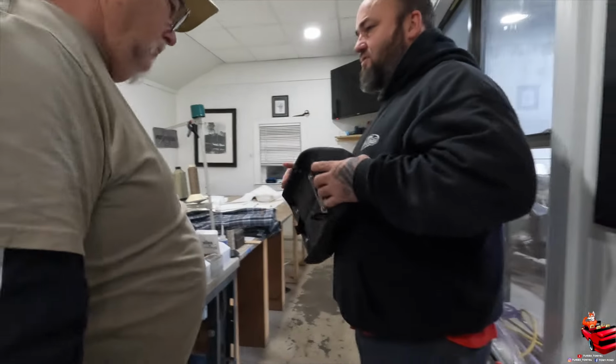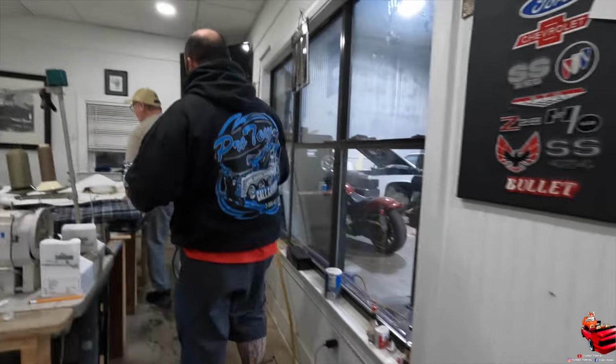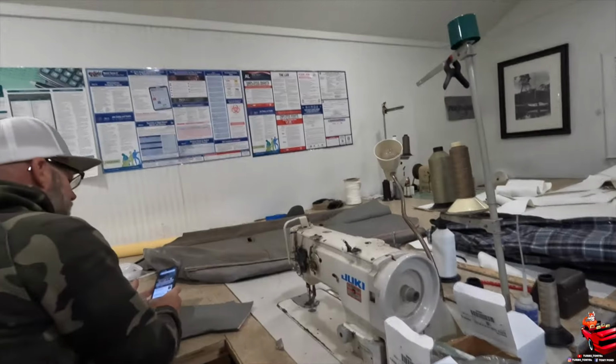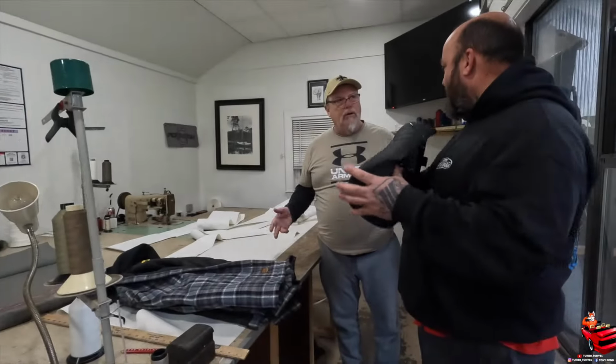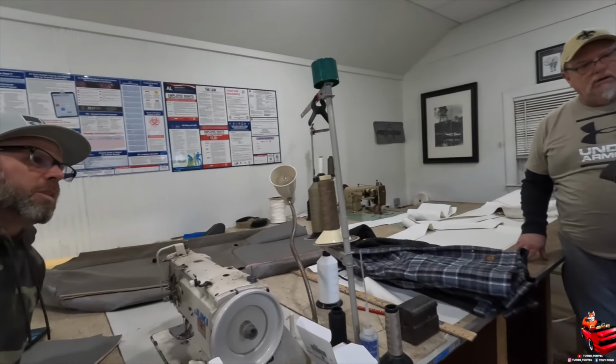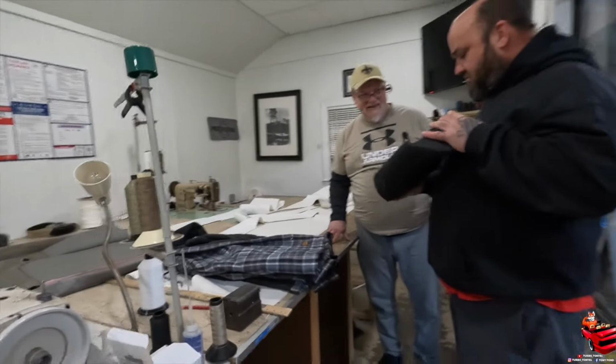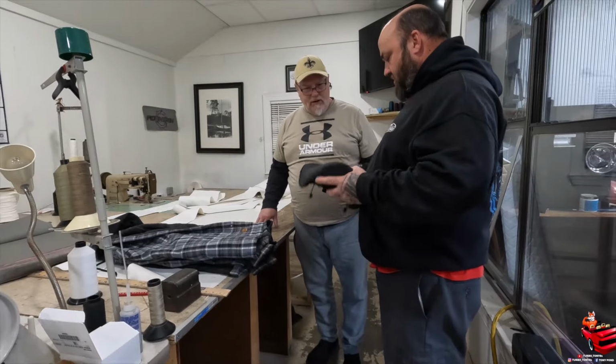You guys do anything for my butt sits? I haven't sat on the seat, but we're going to put an extra half inch in it. Yeah, I don't have an extra half inch. We got a deep look, so we're going to have to add a little bit. And I'll probably buy another one of these. I think that's going to look good with the yellow stitching and that yellow tubing or piping or whatever they call it.